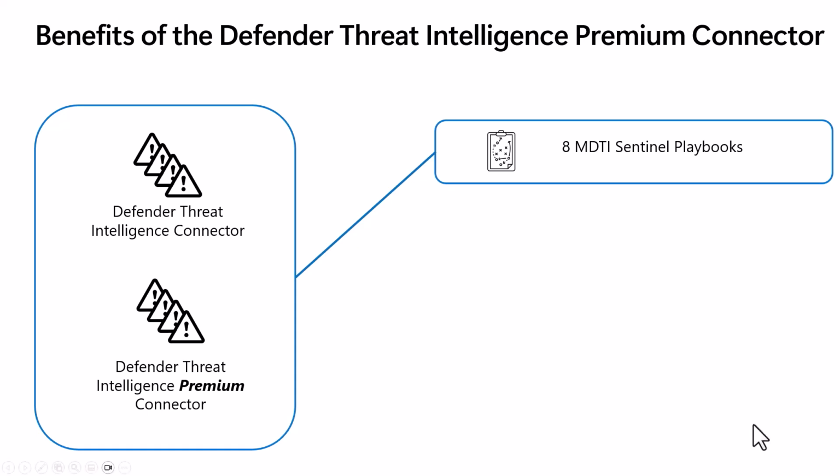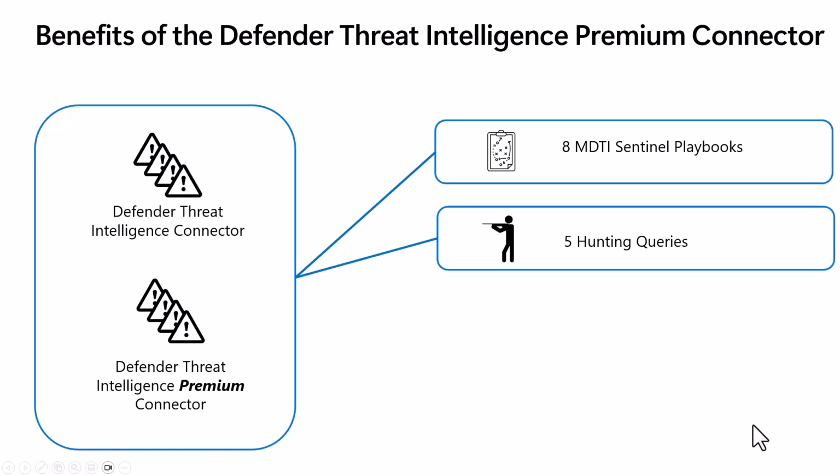Hunting queries are written in KQL and will benefit from the premium connector because with more, higher value and more up-to-date IOCs, queries which join to IOCs will return more high value and more up-to-date results. On top of this, if the MDTI playbooks are used to enrich incidents, much more creative and insightful queries can now be constructed to query for web components, cookies, reputation data, passive DNS data, reverse DNS data, and trackers.